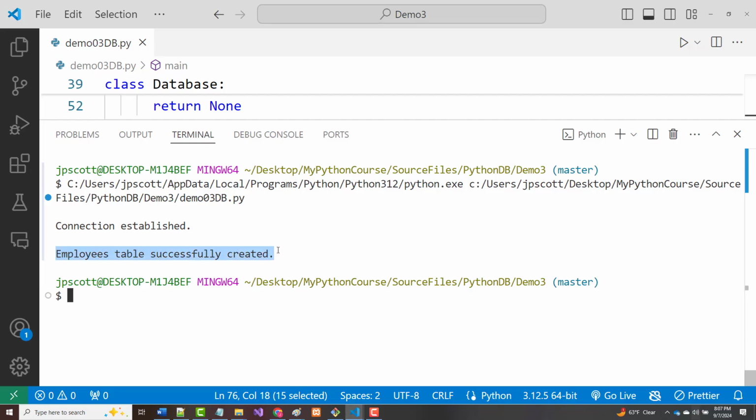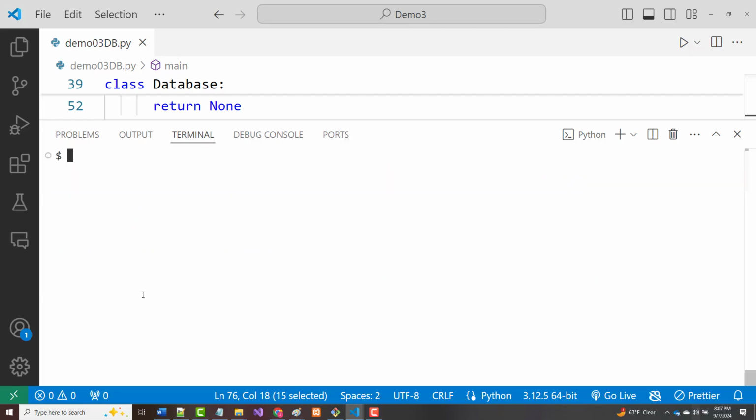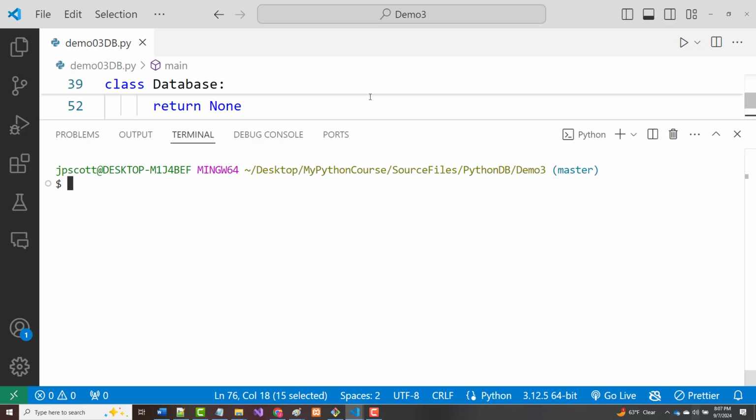Employees table successfully created. Good. All right, so that's everything we wanted to do thus far. So the next thing to do then, again, we're just going to walk down basically the same way that we did this before. But again, we're doing this in an object-oriented way now.